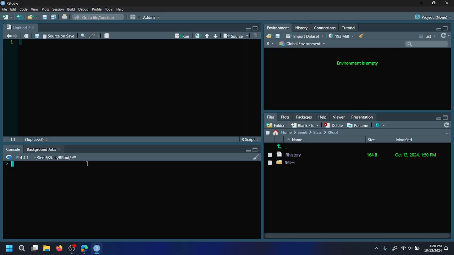And library, again, is a function that loads the package and any other packages that that package requires in order for it to work. And you have to run this every time we want to use that package. Common practice, since we have to run it all the time, is to put it at the beginning of our file. So put it right at the top here.